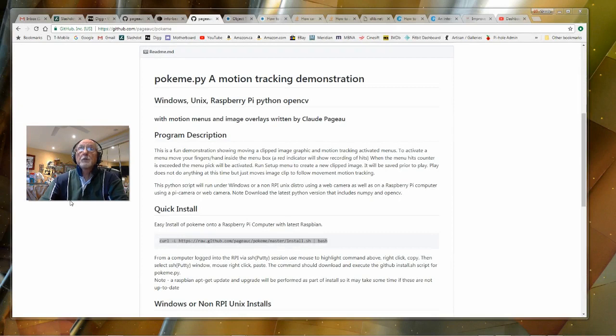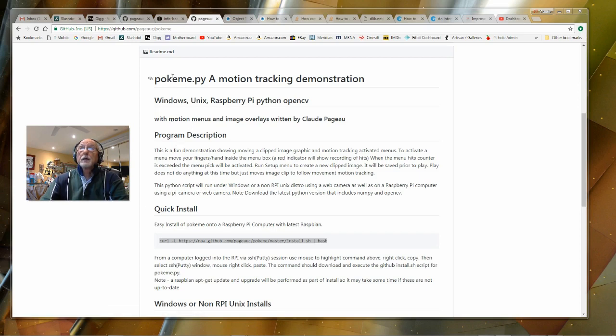Today I'd like to give a little motion tracking demonstration that I did quite a ways back, but I took another look at it and improved it. It's really just a demonstration at this point. What it does is demonstrate motion menus, which I did use on my Sonic track and a few other programs. I've done a little bit more work on them. They now reside in a function.